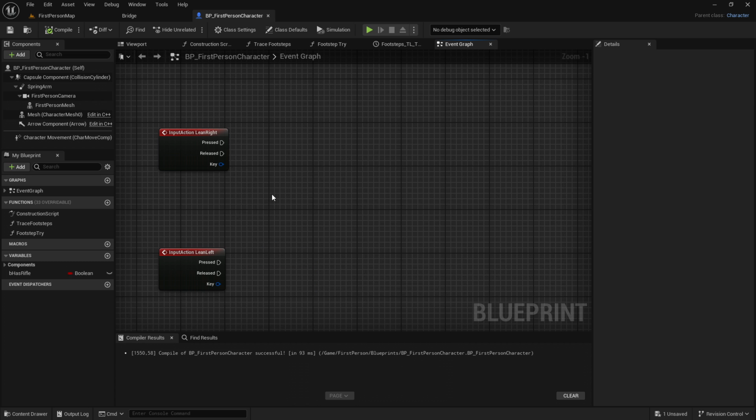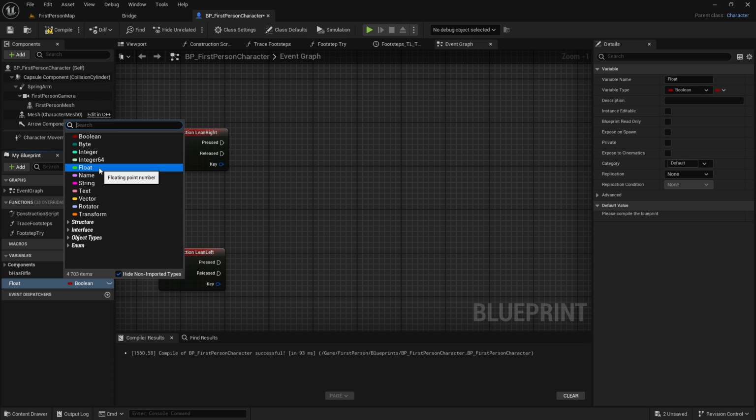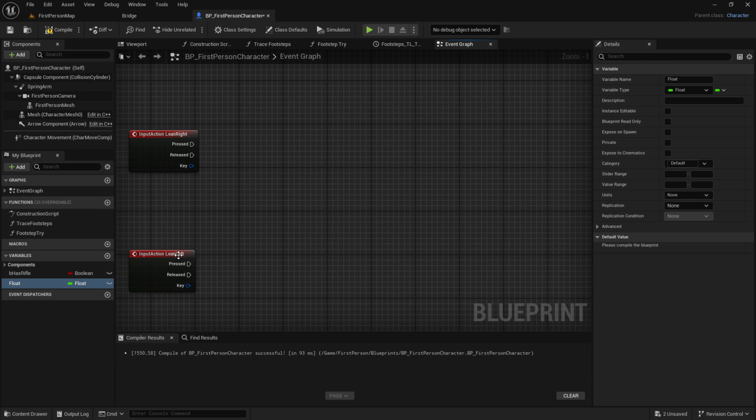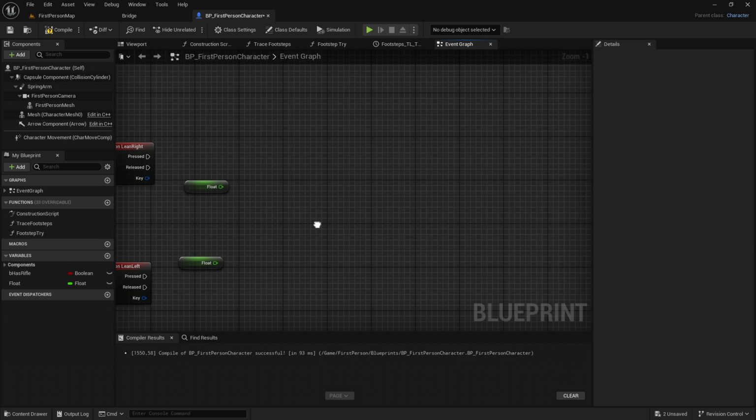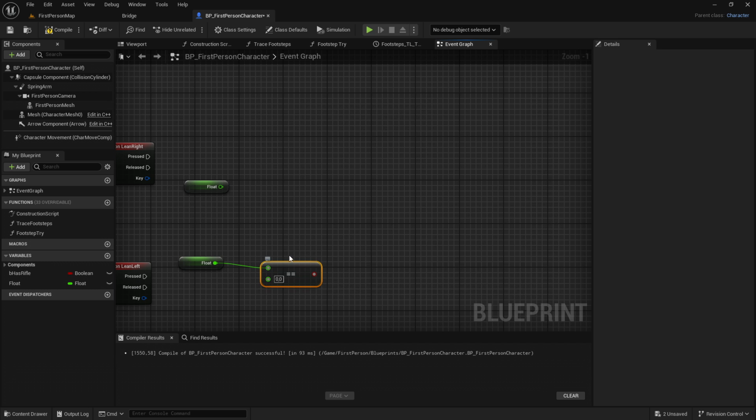So what I'm doing now is to add a variable, so click on this plus icon right here, and we're going to call it float, and make sure to change the boolean to a float. Then we can just drag that out, so get float and duplicate it, and then we want to drag out of the float and equal, and duplicate that, just like that.